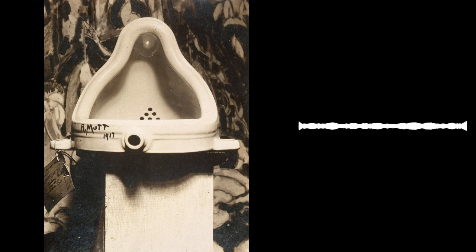Besides art, Duchamp was also a skilled chess player. He continued to experiment with art and theory throughout his entire life. In his personal life, Duchamp was married a couple of times and had a few long-term mistresses. He also had a female alter ego named Rrose Sélavy. This is a pun on Eros, c'est la vie, which is love such is life.